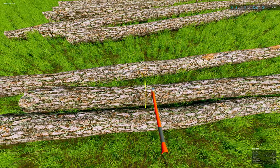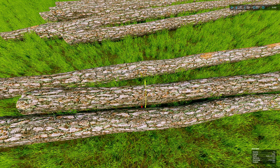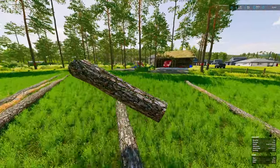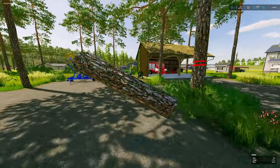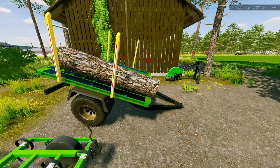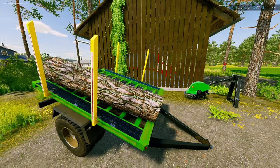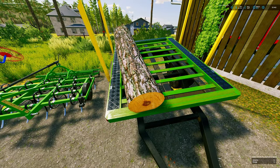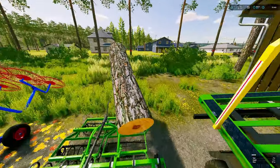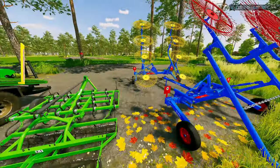If I were to cut one of the thickest logs at 2.5 meters, can I pick that up? I can. I think that 2.5 meters will fill this trailer a little bit better. Yeah, that seems to be pretty much exactly the right size for the trailer. 2.5 meters. So I will probably cut and stack these later. Maybe I'll even make a stack back here. Stack them all up, and then we can sell them as we want to.